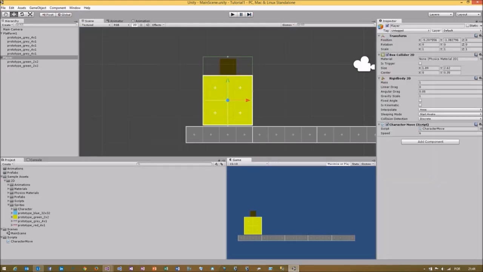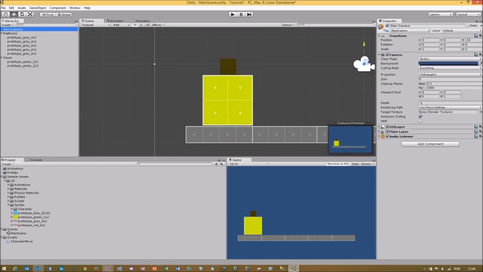One thing that you probably noticed is the camera doesn't follow the player, so we need to do it. So first thing is to define the player tag as player, and then we will have to select our camera and add a script to it. Basically, the logic behind the camera following the player. So add new script, just give it a name. We will use C# again.